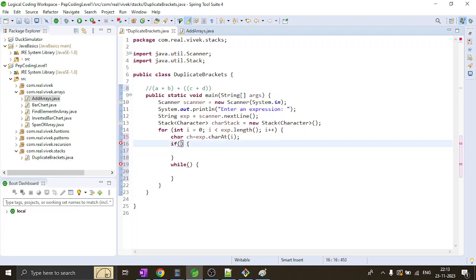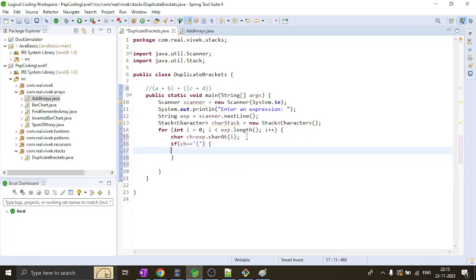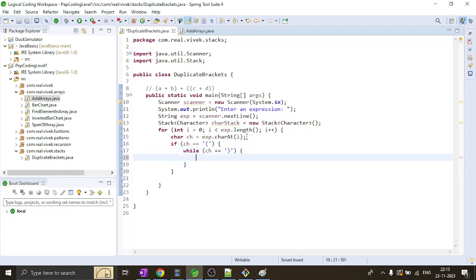If ch is equals to an opening bracket, what do we do? We insert. So while, till when do we insert? Till we encounter a closing bracket. Till ch is equals to closing bracket, till that time we insert.